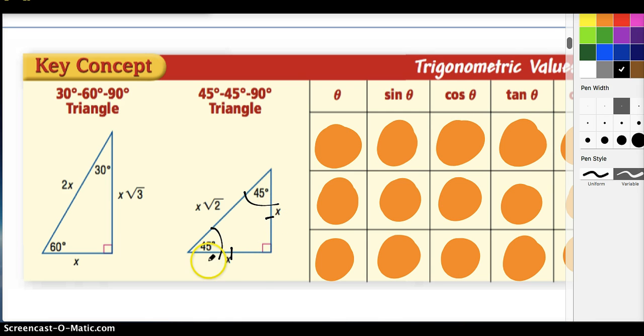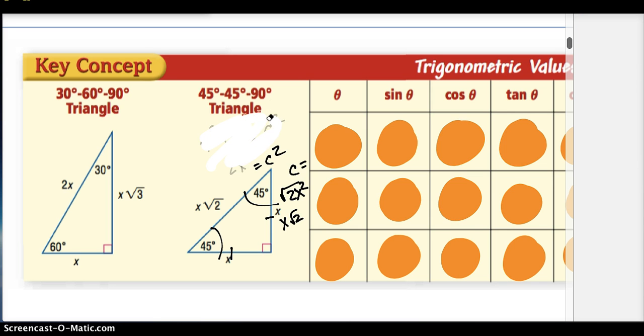And so if the legs of the triangle are x and x, the hypotenuse will be x root 2. And we can get that by taking x squared plus x squared. That's me applying the Pythagorean theorem, getting 2x squared equals c squared, and therefore c is equal to the square root of 2x squared, which is really just x root 2. I know that was fast. If you're like, man, I need to see that again, let's talk about it. Or you can go back to a geometry video, but no, let's talk about it, probably better.